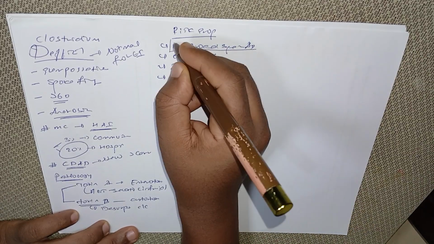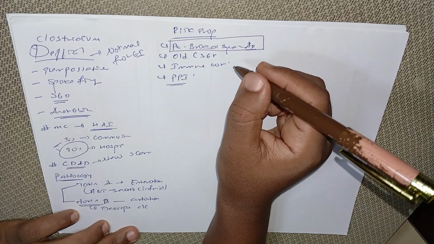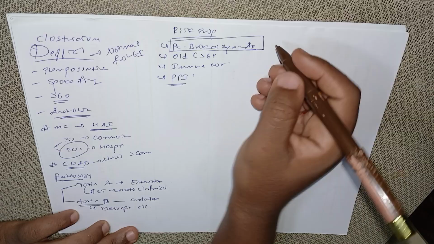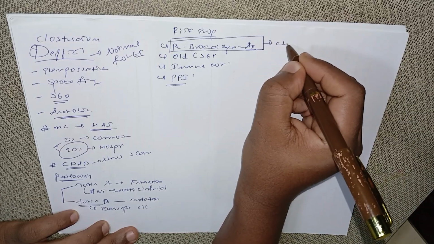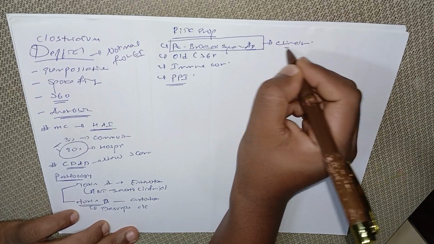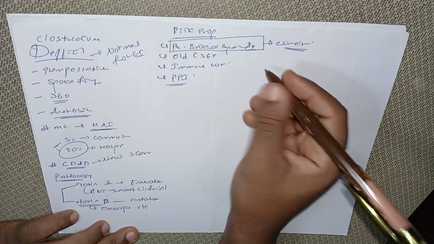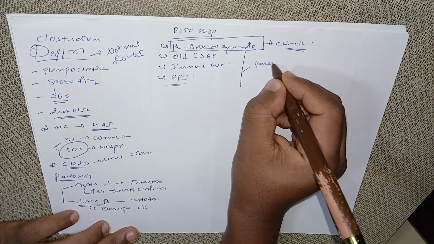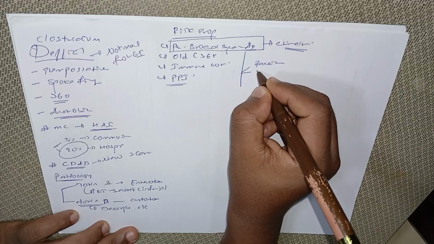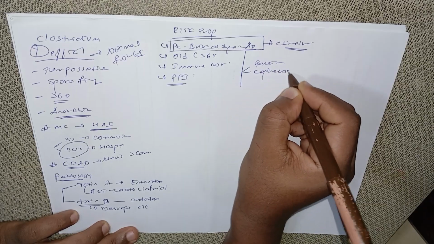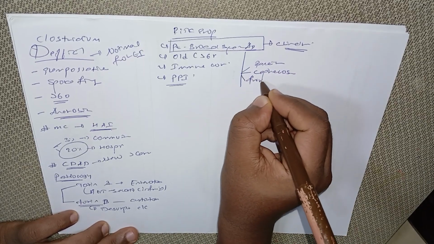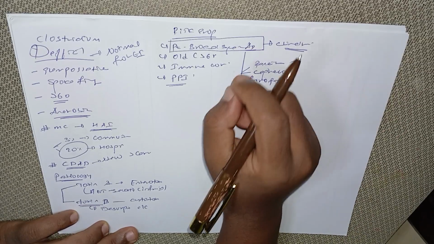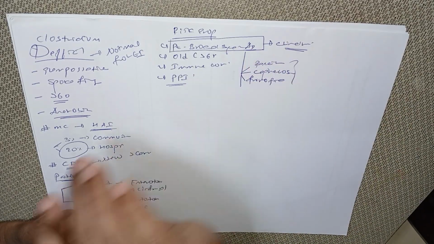When I say broad spectrum antibiotics, there are different ones, but the one most linked to Clostridium difficile associated diarrhea, or C. diff, is clindamycin. Clindamycin is highly related to this. But other important broad spectrum antibiotics include penicillins, cephalosporins, and fluoroquinolones. These are also known classes of antibiotics that are related to C. diff.